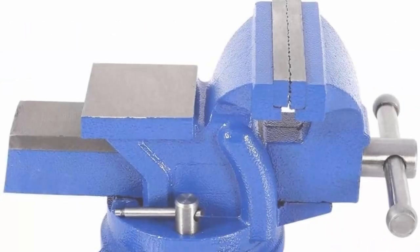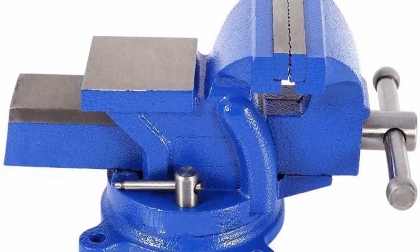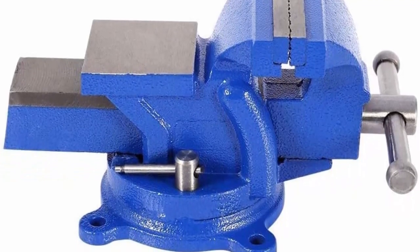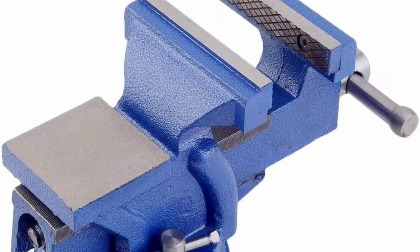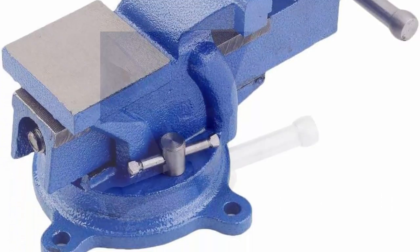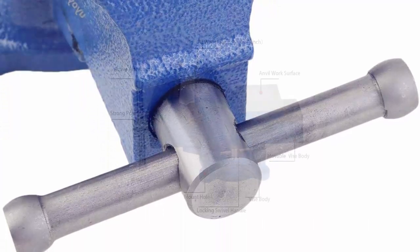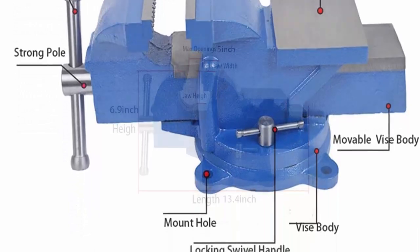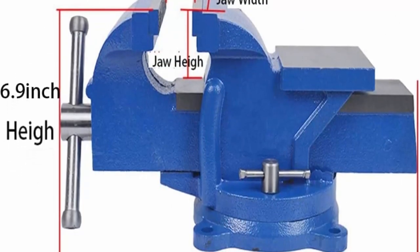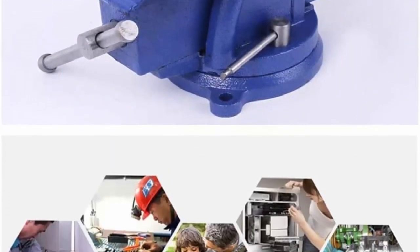Top 4: MYOYA heavy duty bench vise — double swivel rotating vise with swivel workbench base, 150mm jaw, table-top clamp press for home or industrial use. Heavy duty metal milling locking. The bench vise has a cast iron body with steel U-channel bar for durability, with a flat portion that acts as an anvil and additional work surface. The large anvil work surface is machine-smooth and designed for metal shaping or bending. Made from forged steel, this anvil work surface is more durable than those found on traditional cast iron vises.